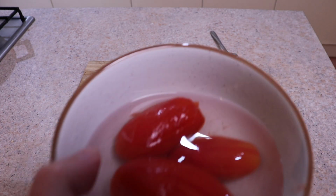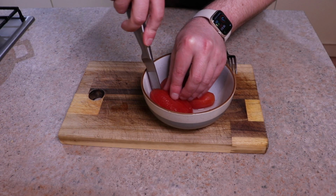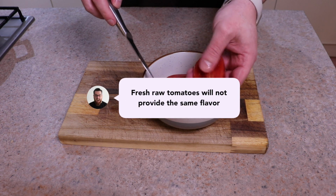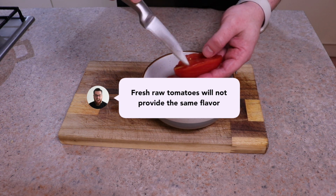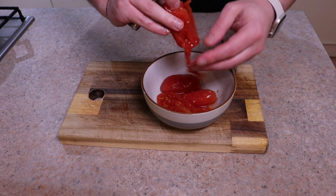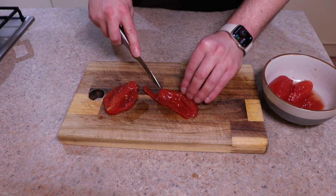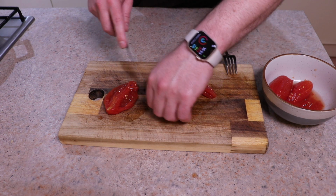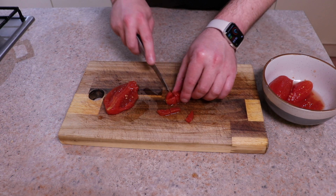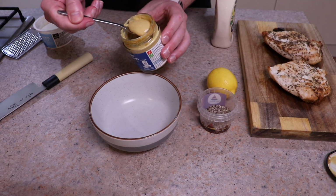So we've got these plum tomatoes. I don't want the passata sauce that's around them, so give them a wash, and then we want to prepare them. Now, this is such an incredible ingredient for this recipe, so get as good a tomato as you possibly can. I went all out to get the best tomatoes I could, and then you want to slice them, and remove the juice and the seeds from the inside, because we just want the beautiful flesh. And then just slice it into nice ribbons, and then cube it. Okay, this is going to add incredible sweetness, so many great pockets of flavor.